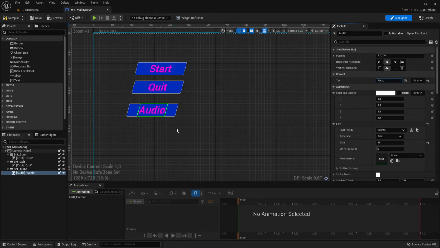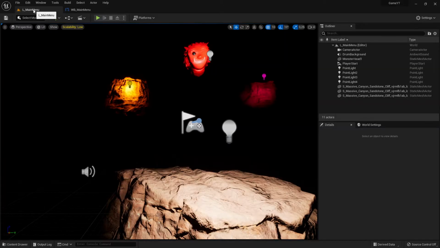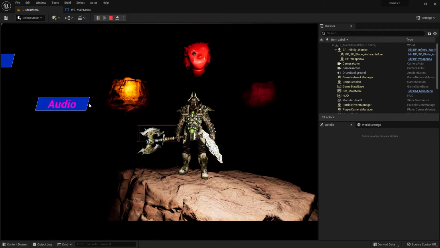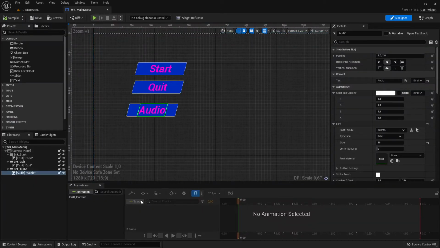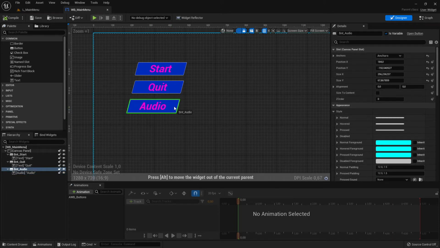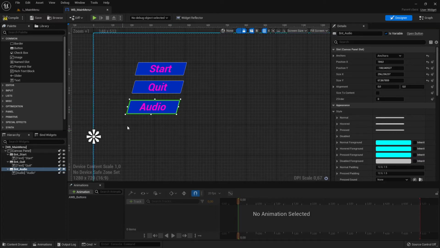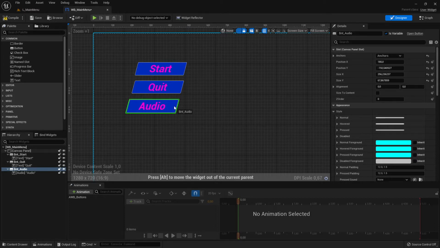Now first of all I want to compile and save, and let's test this and play how this looks. Okay, you see this one is not animated, the other one is animated. I skipped this animation right now because you know already how to animate this. I just do one more thing, and set this one a little bit closer to the other one. And yeah, this animation thing we skip, we go right into the click.